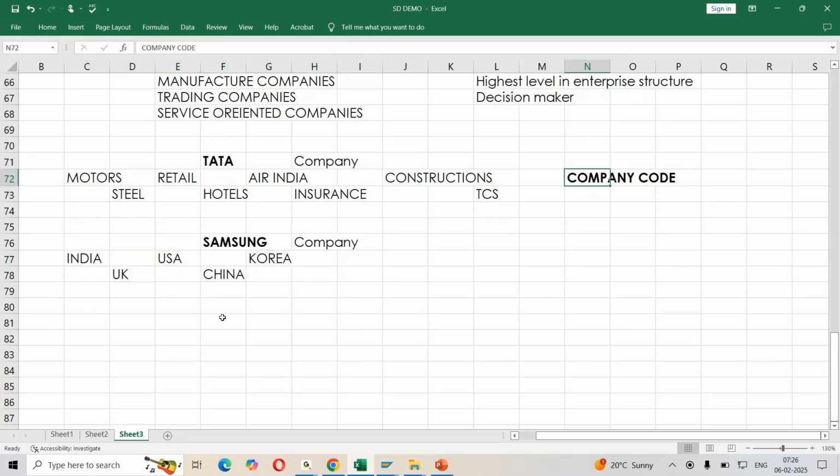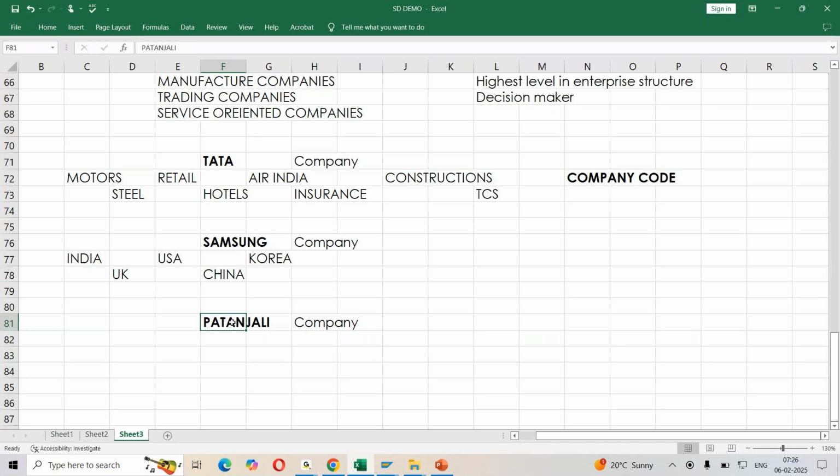Now, the third approach. For example, we have a company, Patanjali. Now, do they run the business across the globe or only in India? They run the business in India, but they export the product abroad.